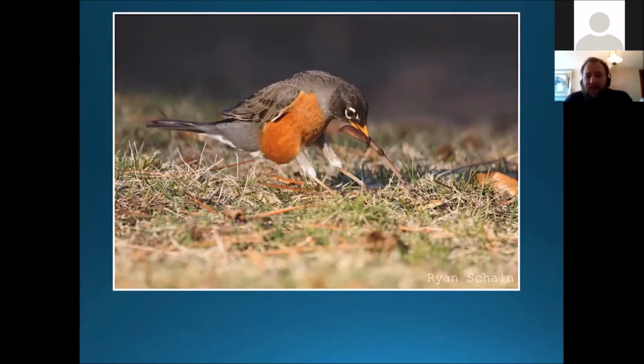There's so many cool stories and behaviors in robins. This really could and should be a two-part series. I was thinking of leaving a cliffhanger at the end of one episode, like they do on some sitcoms, like when Fonzie was jumping over the shark enclosure on his water skis, for those of you that remember that show. And then you just have to watch next week to see what happens.